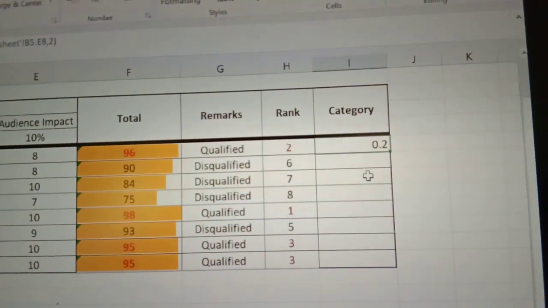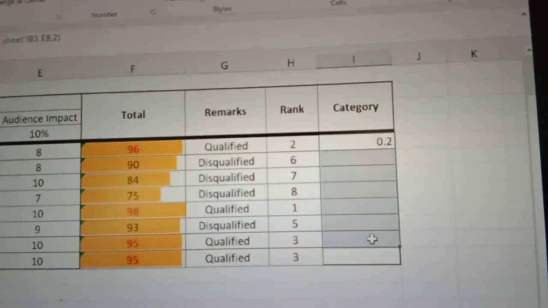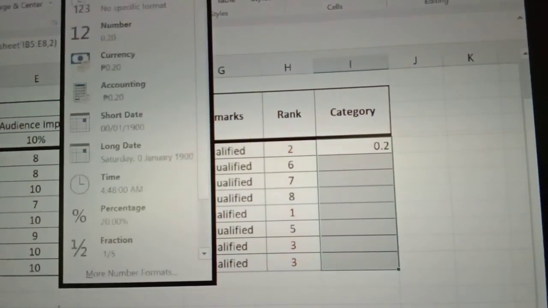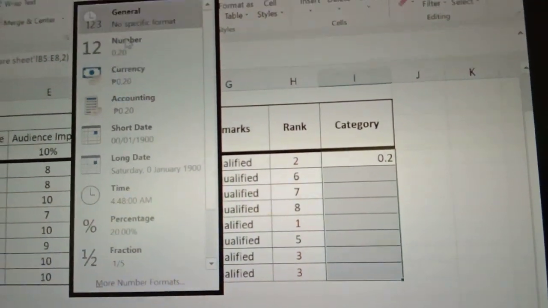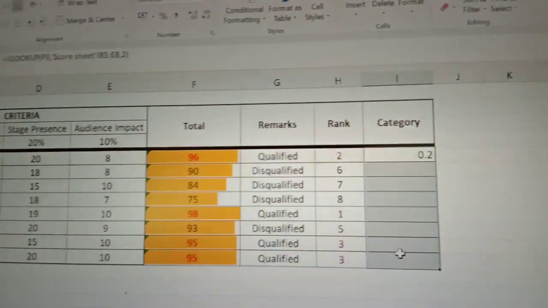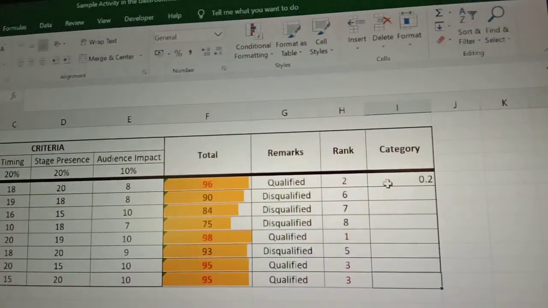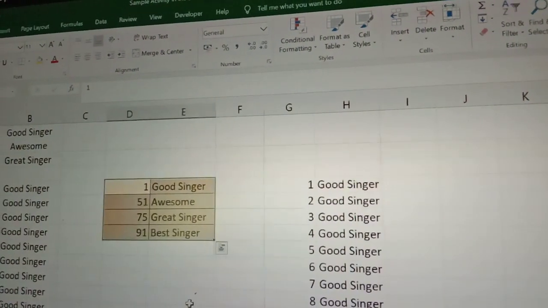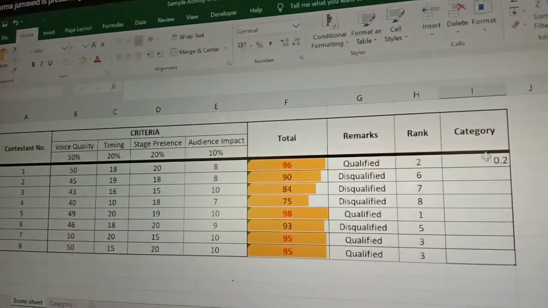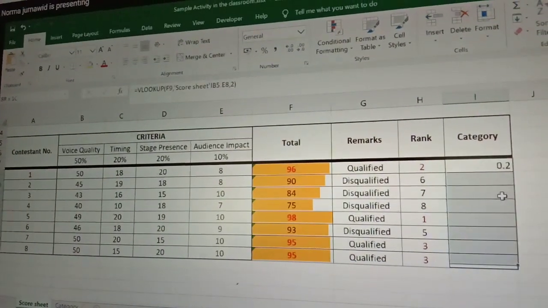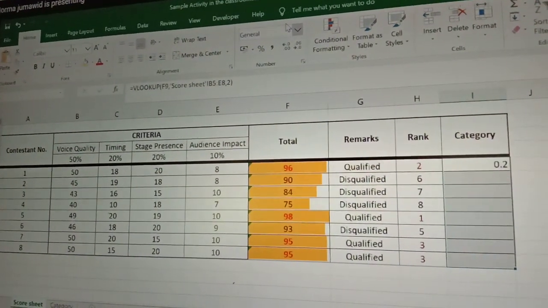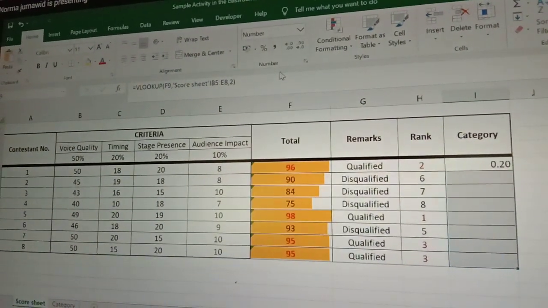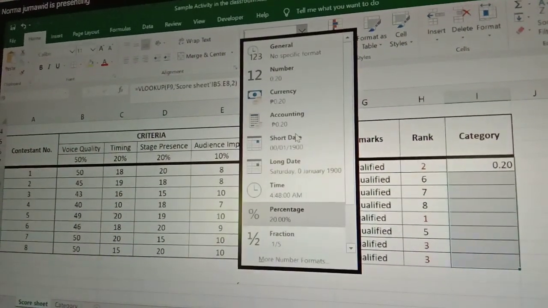Why is it 0.02? So try to reformat your cells. General. So number 0.2.